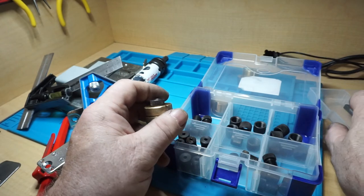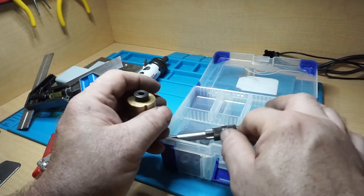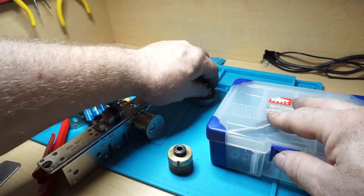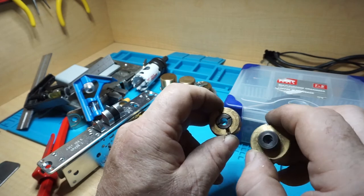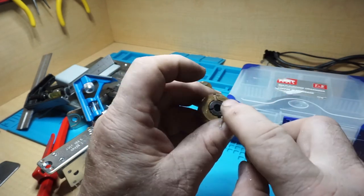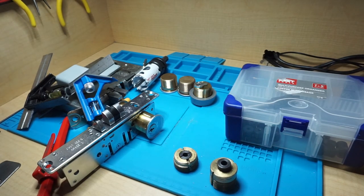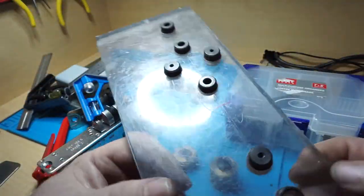I buy these hardened inserts from a supplier up in Canada called Lee Valley. I'm sure you can find them in different places online. Lee Valley is also available in the U.S. through mail order or online only — they have a distribution in New York for online. It's something in their tool arsenal they sell for people making jigs. I love those things, and you will see another video where I've used them quite a bit. I make different things out of them.